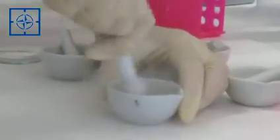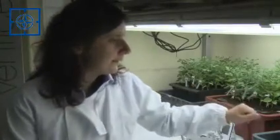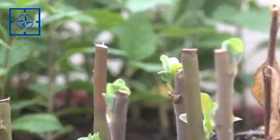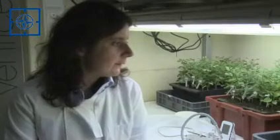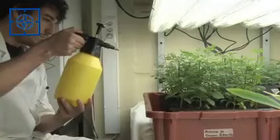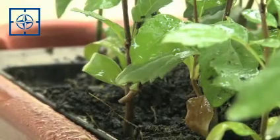Already a year and a half into the project, the team in Aveiro are making good progress. These plants are willow and these ones are ash. These ones were planted by sticks and are adapting to the lab conditions and are emerging, as you see. Now they are going to be transferred to contaminated soils, because we want to perceive if they tolerate the soils from the mine or not. These tests have to be done in the laboratory first, and then in the last part of the project we are going to plant the same species in the field.